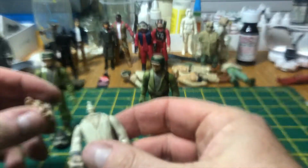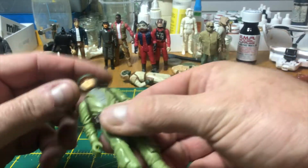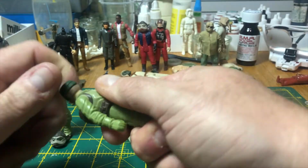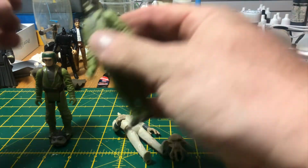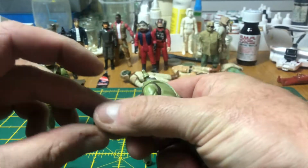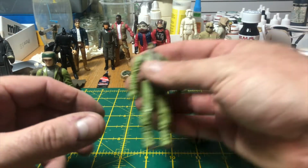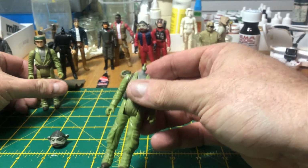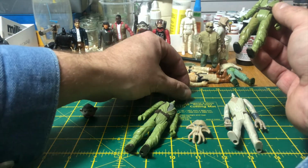The figures I'm using all have pins into the head, so you can use the pop and boil method to get the heads off. Just put them in water for a little bit of time, pop them off. It saves snapping the pegs. Some of the figures you can give a good twist and pull, but there is a risk of snapping the pegs, so always stick them in a little bit of hot water and then you'll be able to get the heads off and on easier.